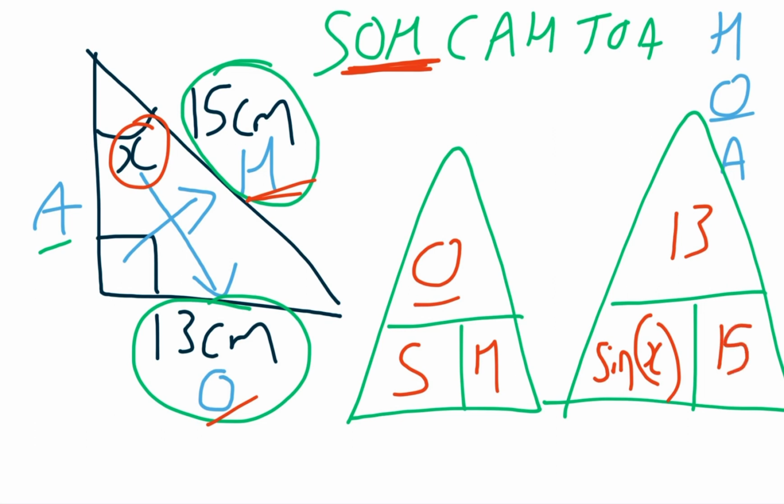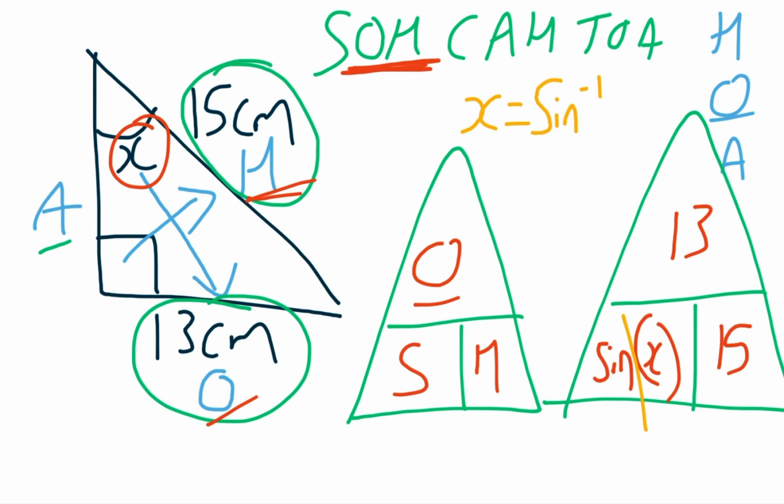Now, for the angle, this is the only one where you have to do the inverse. That's the one to the -1. The reason you have to do it to the -1 is because you're splitting the sin from the X up. You're finding the inverse of it. So to find out X, this is how you need to write it: X equals sin^-1, because you're working out the value of the angle. Remember, if you do it to the -1, that is an angle.